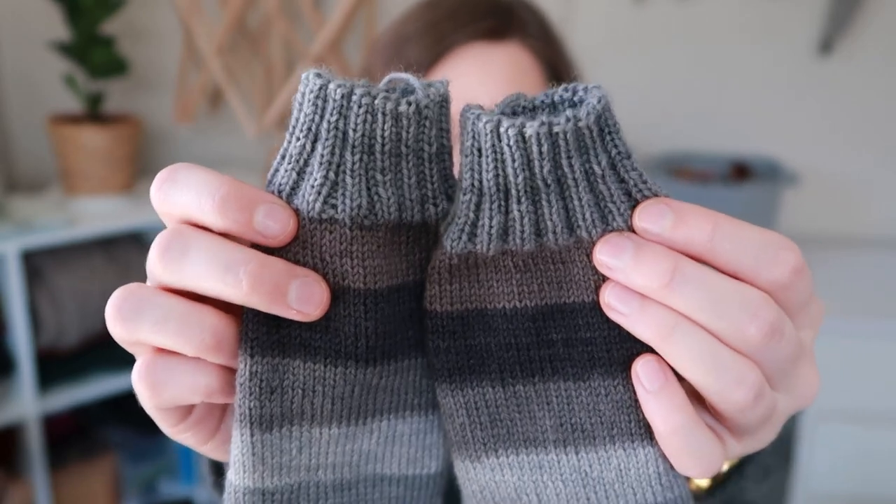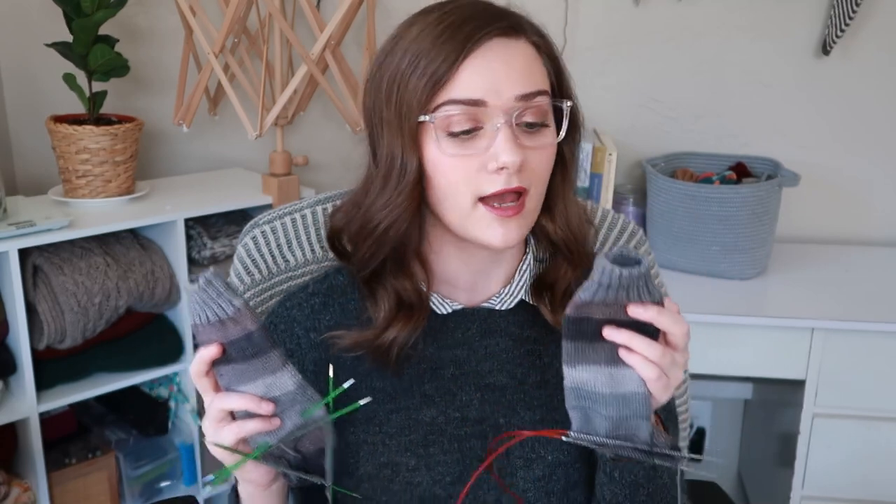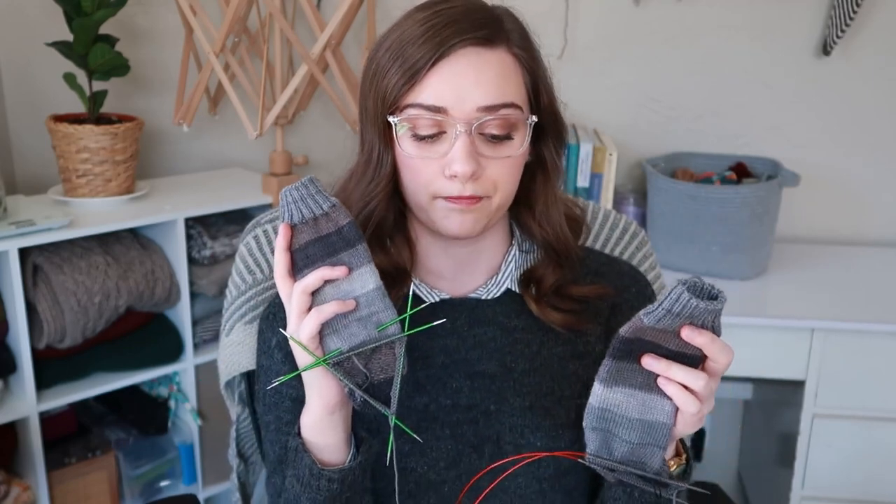I've worked a two-by-two cuff and stockinette for the legs, and then knit the heel flap, turned the heel, and I'm working on the gusset. I cast on one sock to double pointed needles and another to a circular needle for Magic Loop, knit one cuff then the other, then alternated every stripe until I got to the heel — heel flap on one, heel flap on the other, heel turn, heel turn, gusset stitches. I'm back to knitting one stripe on each, just to keep momentum so I don't end up with single sock syndrome. If I get bored with Magic Loop, I can switch to double points.